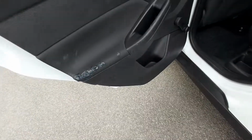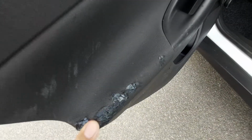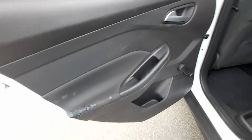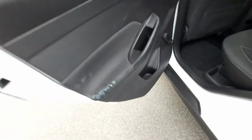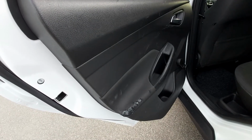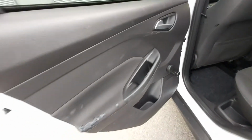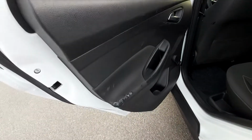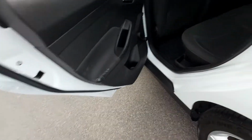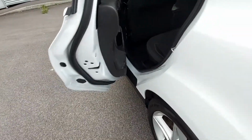But unfortunately, as you can see there, it's kind of ripped it there, and there's some kind of rubber silicone where someone's tried to repair it to make it look better. So unfortunately, that's that. I'm going to show you this first. By the time you get here, we may have obviously sourced some rear door cards for this vehicle. We have been looking already, but this has got windy rear windows, it's not got the electric, so most of them are electric. So we're struggling to locate these door cards, but you never know, something might just pop up and we'll have them done. So that's the only downside I've got to mention.